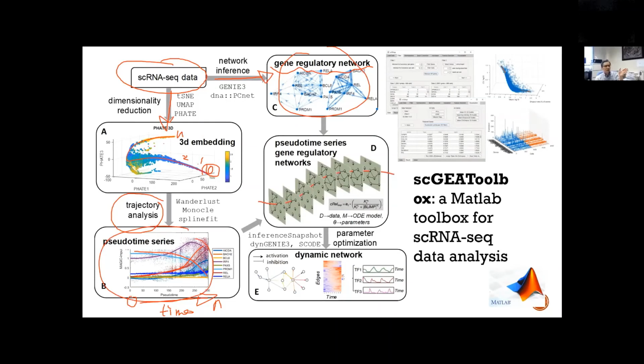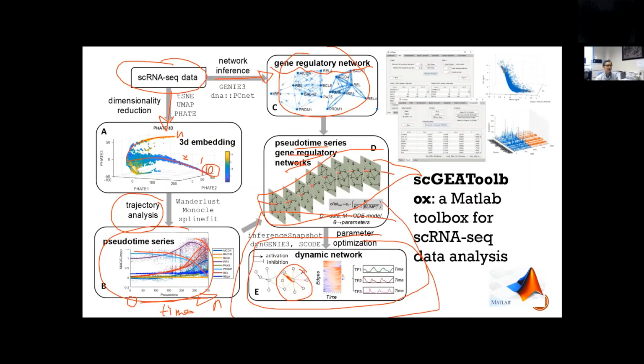You can sample cells by their pseudo-time, and then construct a series of pseudo-time gene regulatory networks. Once you have this data structure, you will be able to learn a lot of dynamics about the network. See, the link between these two genes was strong at time 0, but it becomes weaker, or the other way around. There's topological change of this network module through pseudo-time. Then you can learn all the parameters. So this is a high-level analysis.